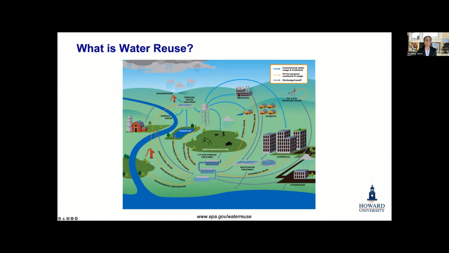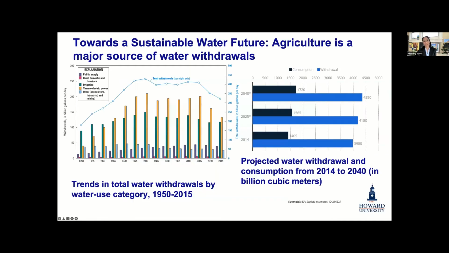And a lot of states are coming up with regulations, and I'll talk about this a little bit later, but EPA does not have hard and fast regulations because the key for water reuse is that you have to be mindful that it's fit for use. So you have to figure out what the intended use is, and then the water is fit for that intended use. And so what we chose to focus on in our project is agriculture or irrigation.